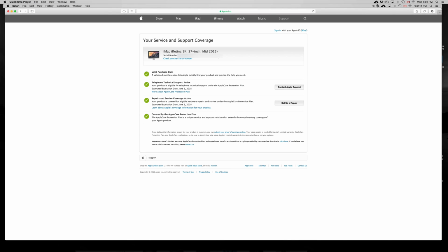So here it tells you if it has warranty. It will tell you if it has Apple Care. If it doesn't tell you right here that it has Apple Care, it doesn't have Apple Care, okay? I don't care if they have a receipt from Apple Care. If it doesn't say here, it doesn't exist, doesn't matter, okay?